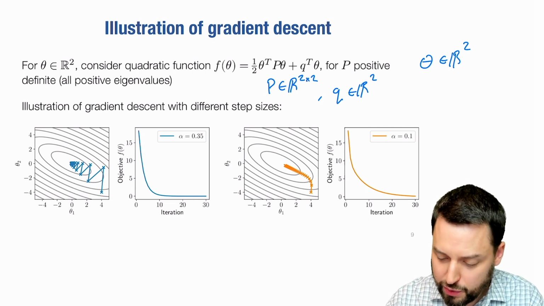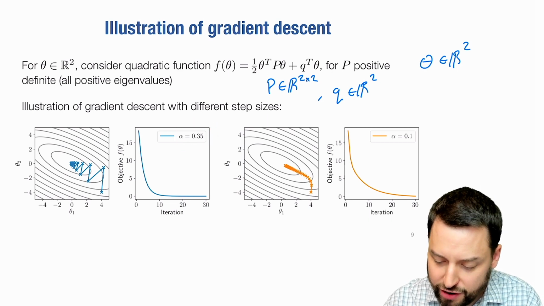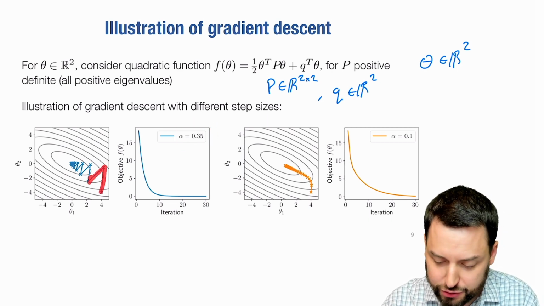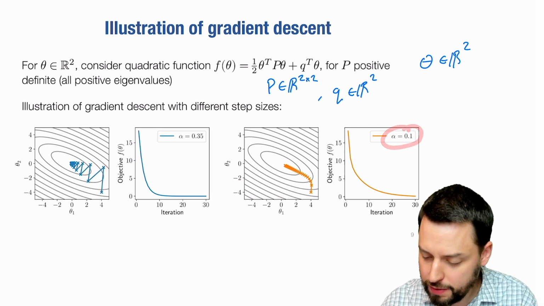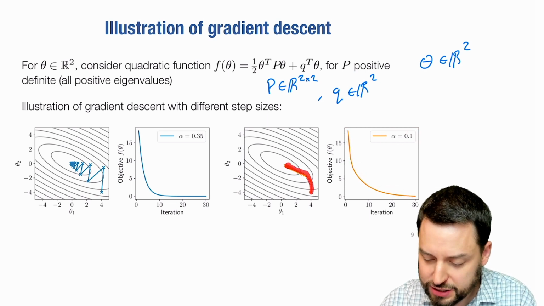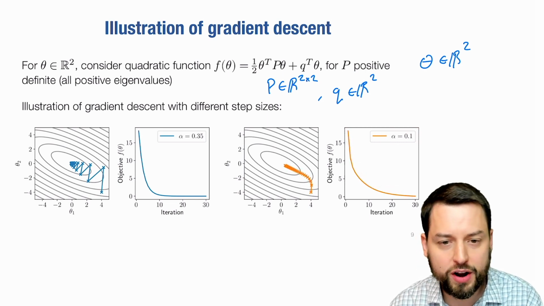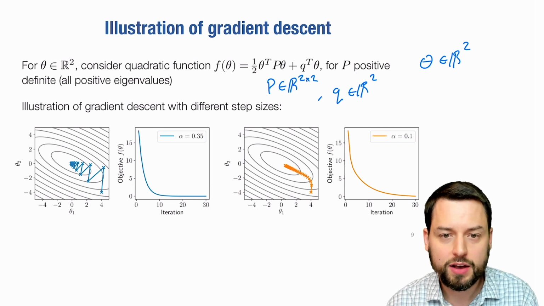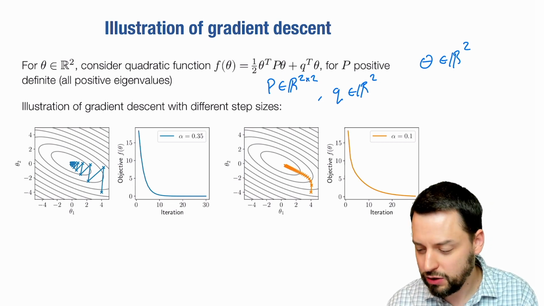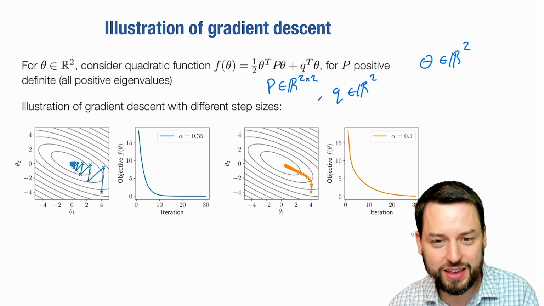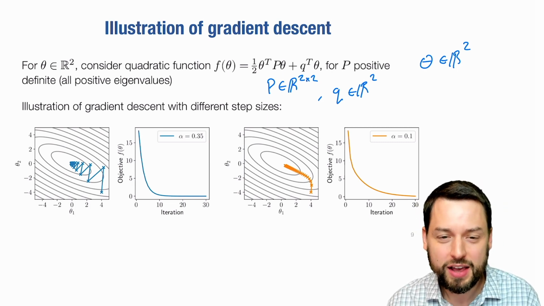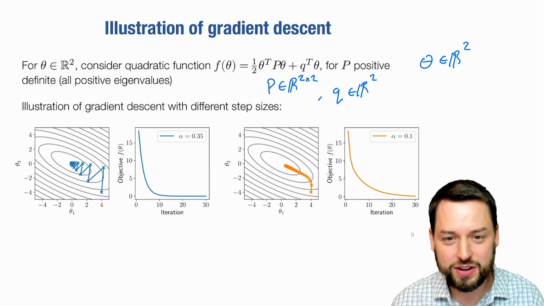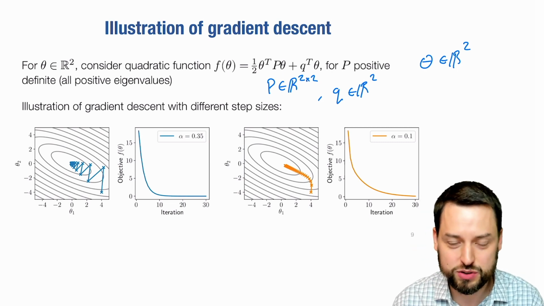So what we see is with a larger value of alpha, you converge fairly quickly, but you also bounce around a bit in parameter space. Whereas if I take a smaller alpha equals 0.1, I converge more slowly, but I don't bounce around as much in parameter space. And these are the kind of trade-offs we talked about last time when it came to gradient descent. We need to decide between, do we want to try to converge quickly? Do we want to try to not have our parameters change too much? How can we trade off the different dimensions of optimization, these sorts of things?